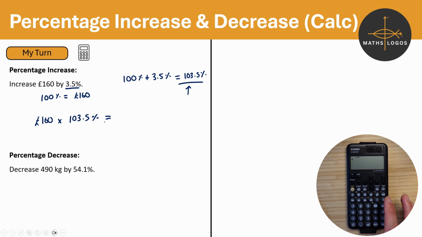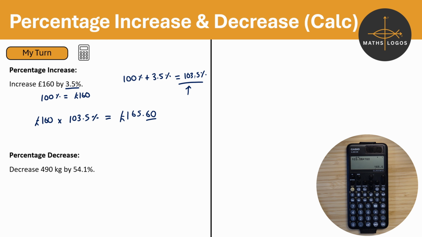Now my calculator has a percentage button. In order to find that, I go to Catalog, I go to Probability, and then I click on this percentage button. And I want to type in 103.5%. In order to tell my calculator to do 103.5% of 160, I multiply them together like this. And that gives me this answer of 165.60. I put in that extra zero because it's money. Now that's one way to do the calculation in your calculator.